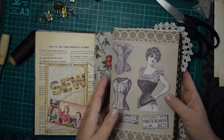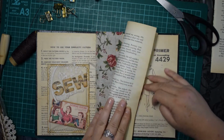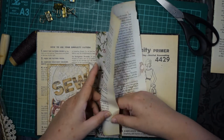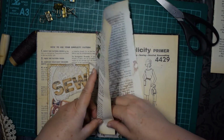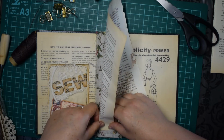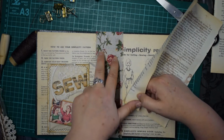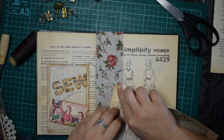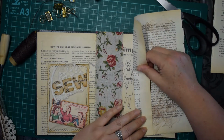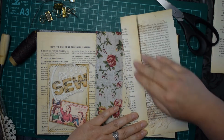So we need to make a template, don't we? It would help, Eileen, it would help. Got such a mess going on over here. Right, let's see. I'm just going to fold a template. Let's get this folded nicely. What I'm doing is I'm going to fold a template. I'm just measuring it. I want it to be the same width as the spine that I've put in. So just by measuring it against there, because this is a straight page, theoretically. And then I will measure it, don't worry. I'm going to measure it.